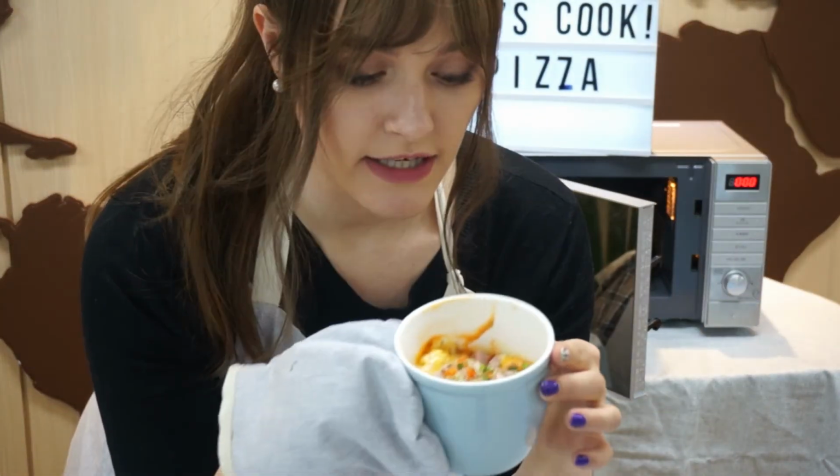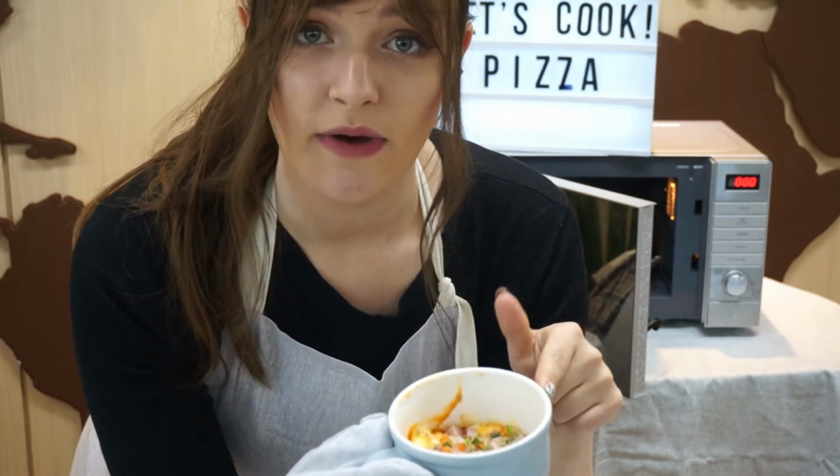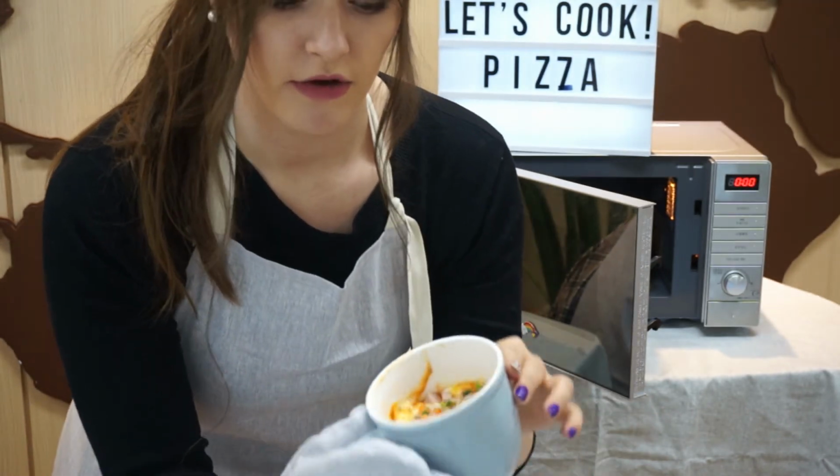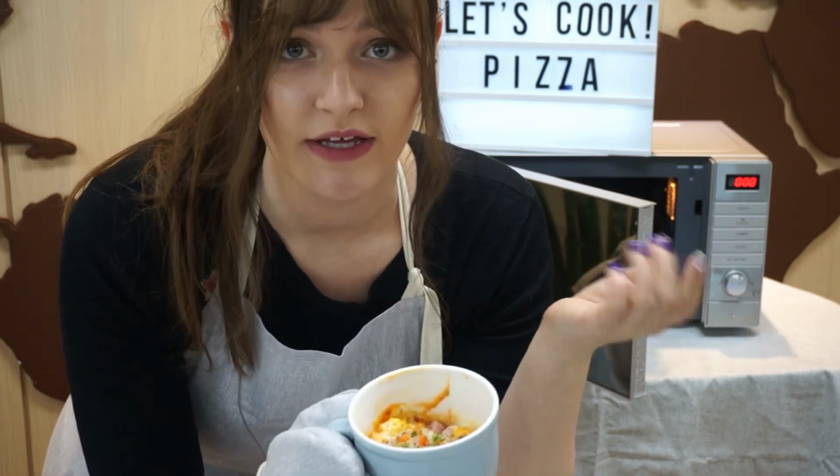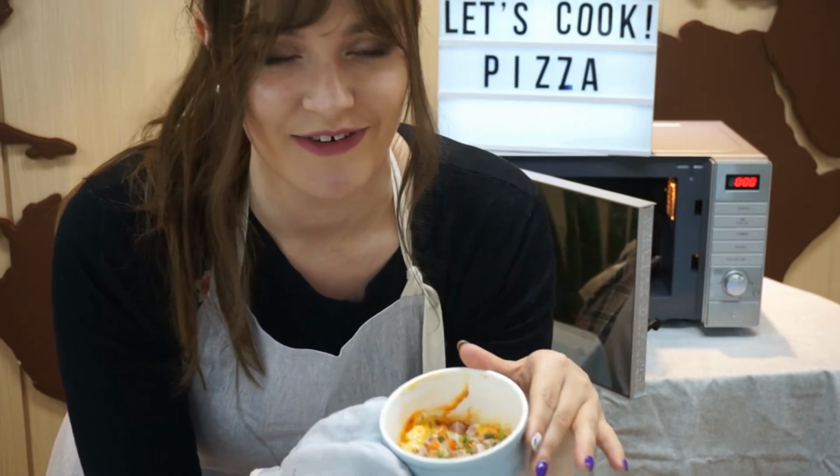Okay, so if you look and you see our cheese is melted quite a bit, but if I move the mug around, it still moves a lot, which means underneath the bread isn't fully cooked. So I'm gonna put it back in the microwave and cook it for a little bit longer.